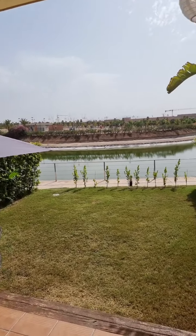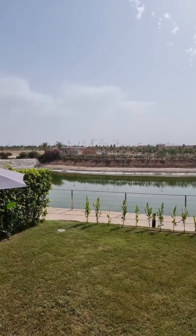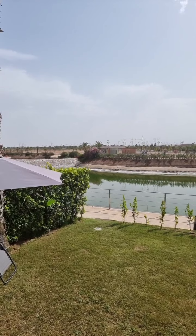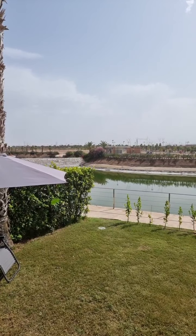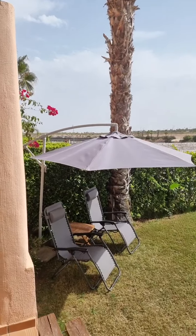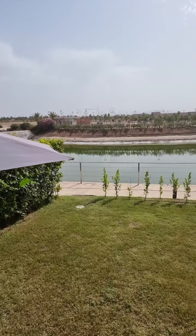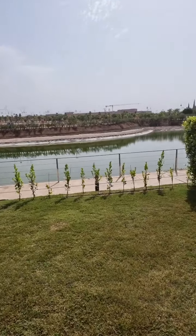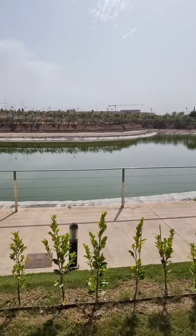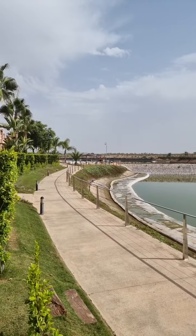As you can see today, it's a brilliant summer day. We are in August in the southeast of Spain, and as I just said, it's over 37 degrees outside today, and we're taking it easy. I'm showing you today a very nice 2-bed, 1-bathroom ground floor apartment here on La Isla, with first line to the lake, as you can see. It's quite pleasant today, apart from the fact that it's pretty warm. Humidity is around 45%, so it's not that bad.